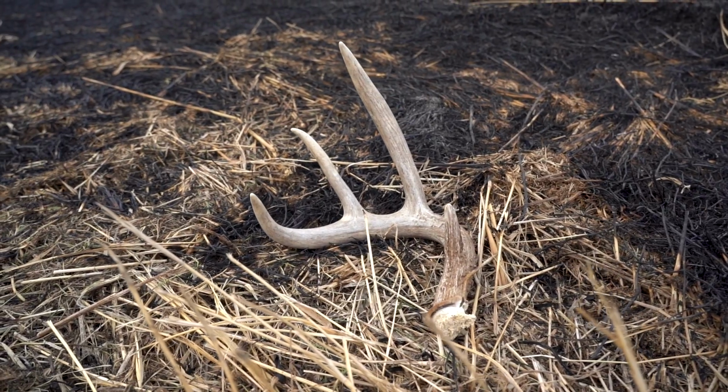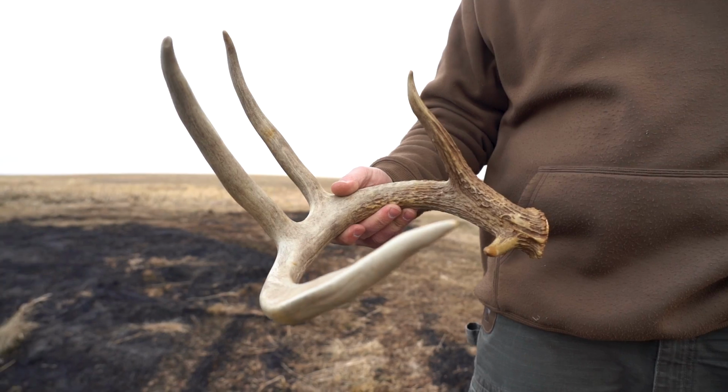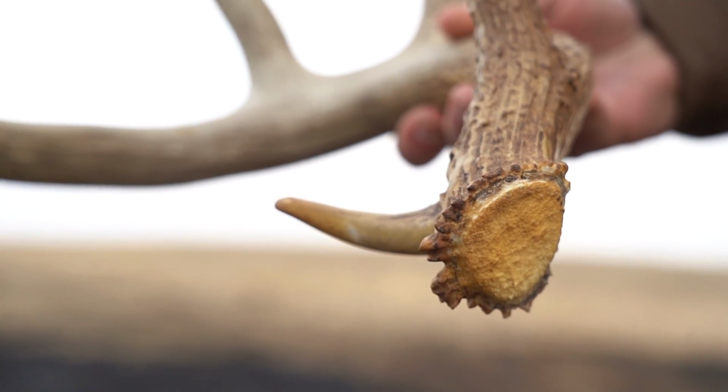Well, we're about finished up for the day on this particular waterway. We got some more to do tomorrow, but found a couple good sheds, a few up-and-comers, and then one really big 9-pointer that we know of. Normally hangs out on the north end of this farm, but currently found him down here around this food. So the burn's going to do nothing but help the deer, help the turkeys, and help the erosion. Those are the top 3 things we want to get out of this task of the day.